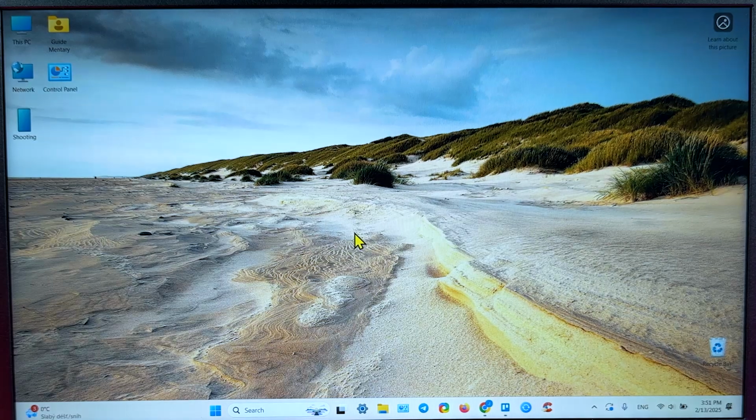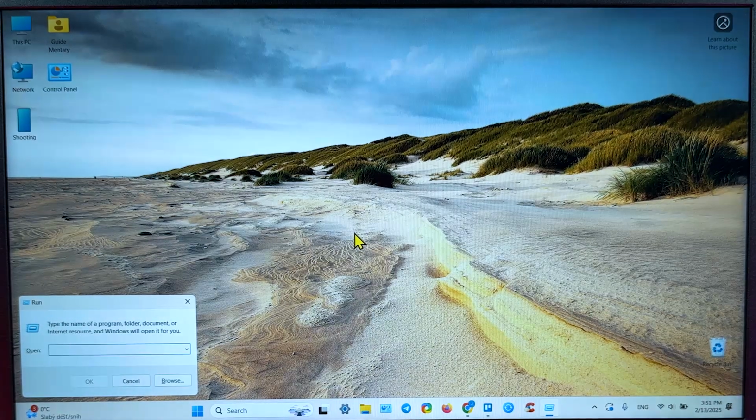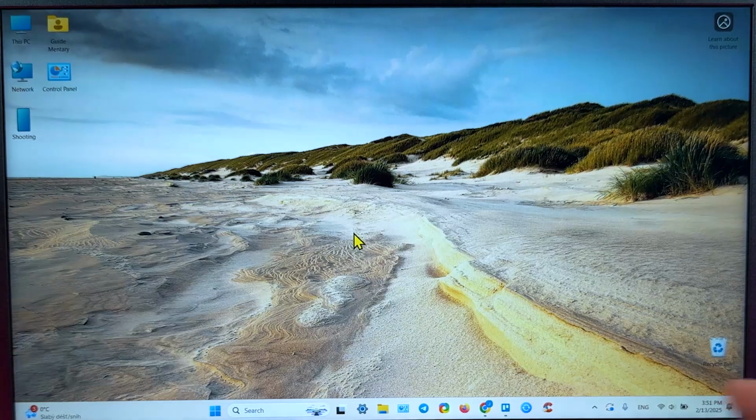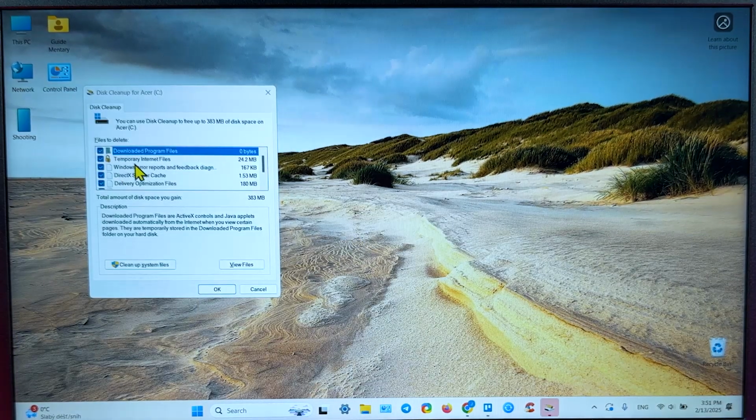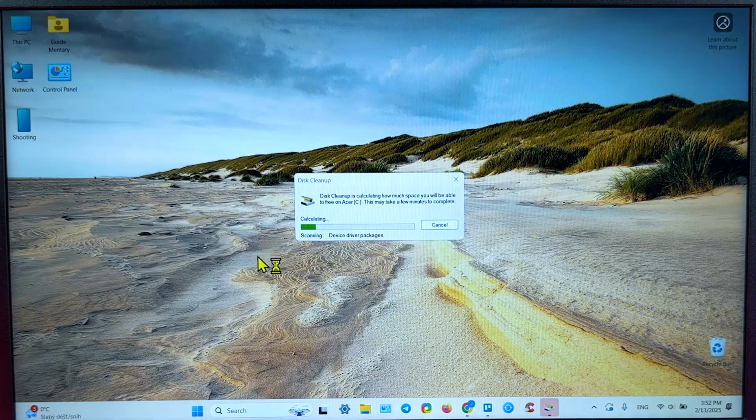One more thing to do is to clean the system disk using Disk Cleanup. So press our favorite Windows R key combination and type in cleanmgr and hit enter. And in this window, check all checkboxes, click on Clean up system files and wait for this system process.